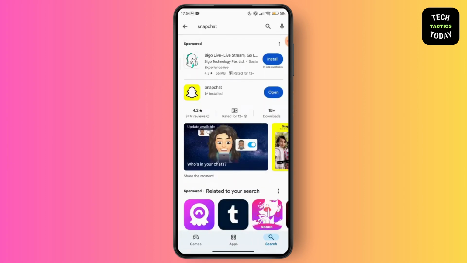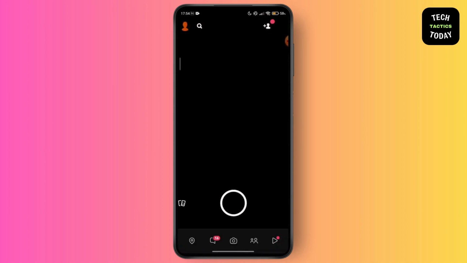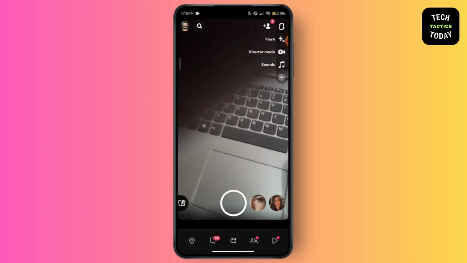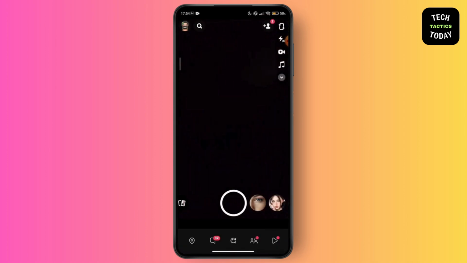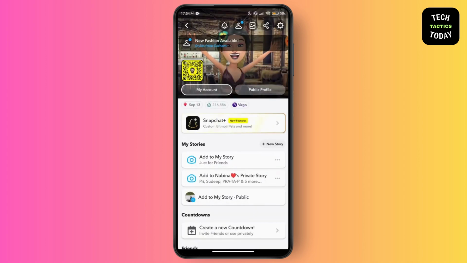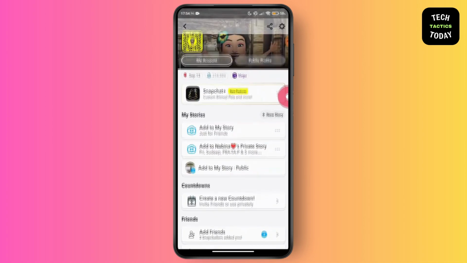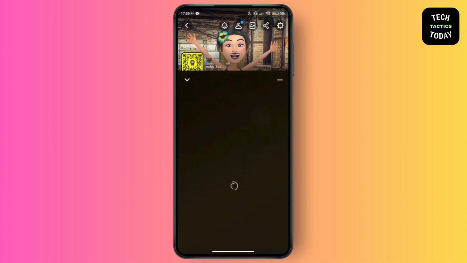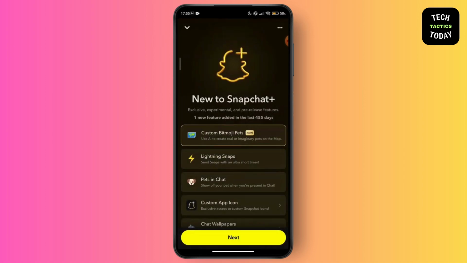After that, open the Snapchat app on your mobile device and log in with your credentials, writing your username, email, or password. Snapchat Plus can be accessed directly through the app. You have to tap on the profile icon on the top left corner of the screen to go to your profile page. On your profile screen, scroll down until you see the Snapchat Plus section. Here you can see that. This is typically below your Snapchat score and other account details.